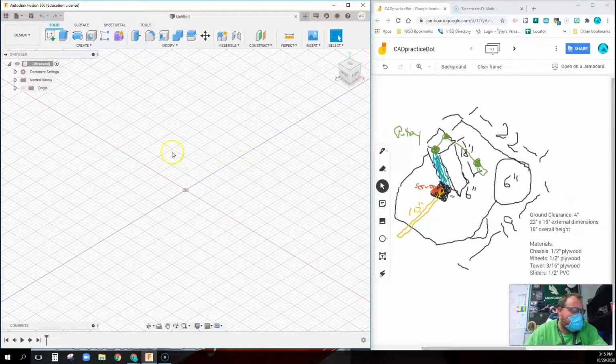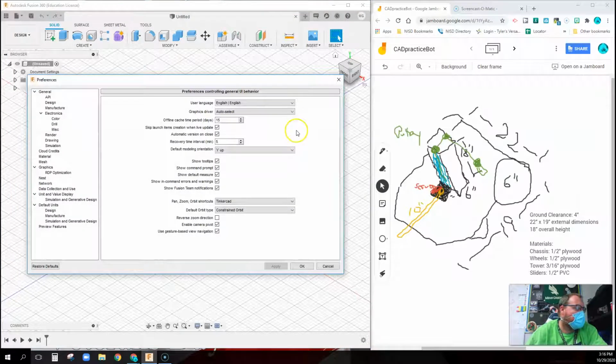Okay, the first thing I want to cover is how to set and change your default units. So there's a lot of customization that you can do inside of your preferences. So once you have logged in the upper right-hand corner, you will see an icon or your name or initials. When you click on that, you'll get to your Autodesk Fusion 360 Preferences window. Go ahead and open up that Preferences window and start at the General.